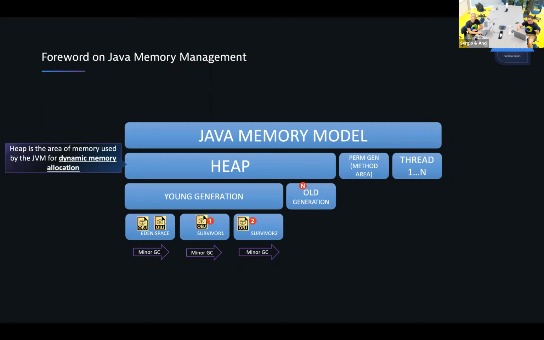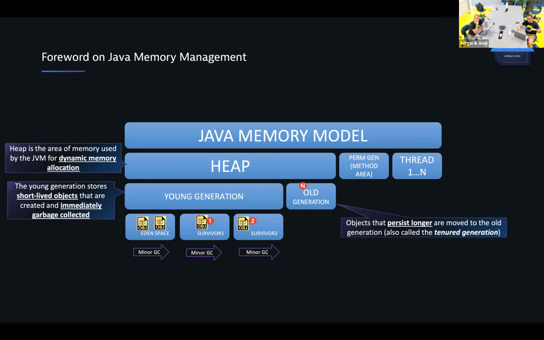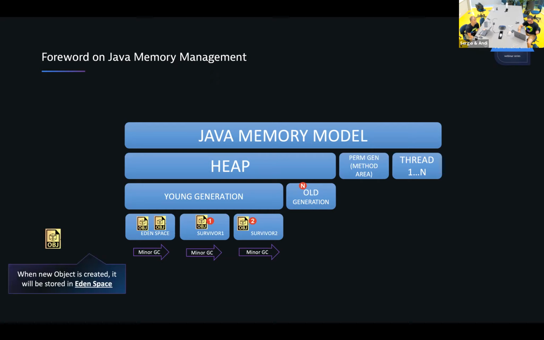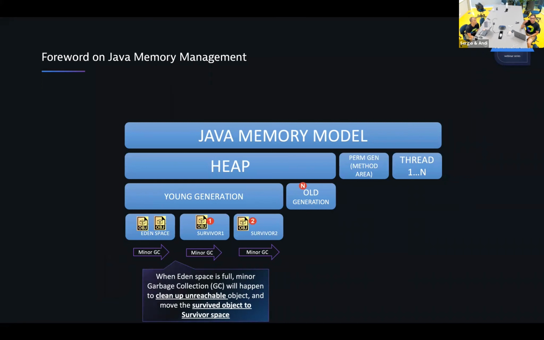Before I jump in, just small information about how the JVM works, the Java memory. So we have the Java memory, the virtual machine creates objects, right? So when an object is created, it's going to first go to the young generation, right? And we have this hidden space. And the objects in memory have a specific time to live, right? So when the object lives for a long time and is not used anymore, the JVM tries to clean these objects, right? Like, hey, I want to clean up because this is like garbage and I don't need it anymore.